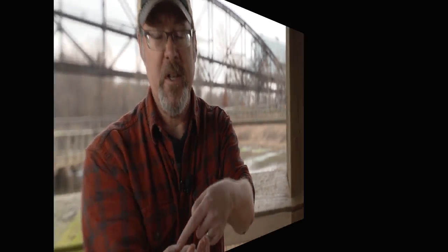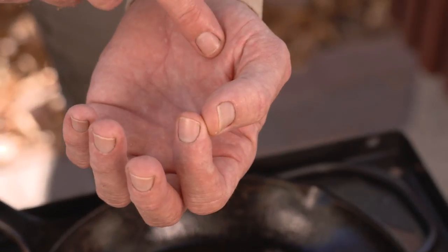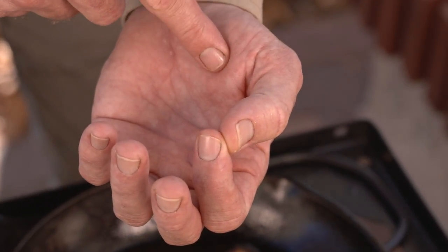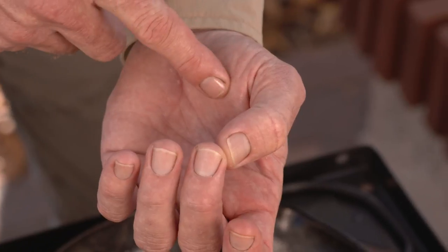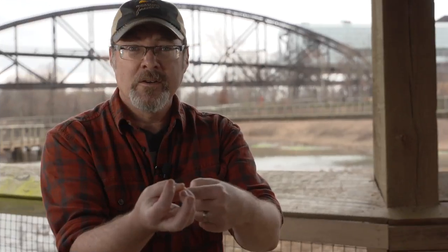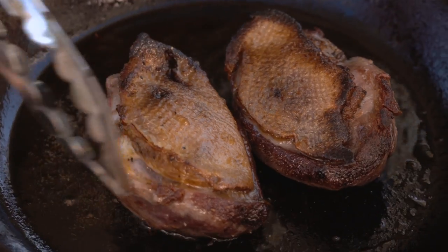Well, what does that mean? The easiest way to do it is with your hand. So you touch this right here, and that's what raw meat feels like. Now just touch your thumb and forefinger together. Touch it again. That's what rare feels like. You can feel it. You'll get a sense for how that feels. Go one finger in, see it's a little firmer? That's a solid medium. It's really as far as you ever want to take your ducks. Just for the hell of it, now touch your pinky. Now feel that. Feel how hard that is? That's cat food. You ruined it. Sorry, do another one.